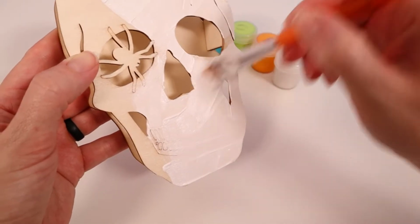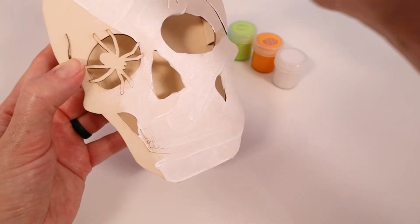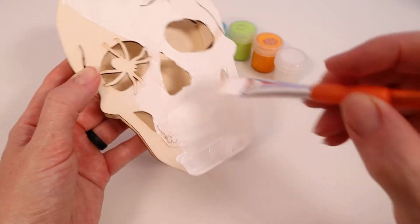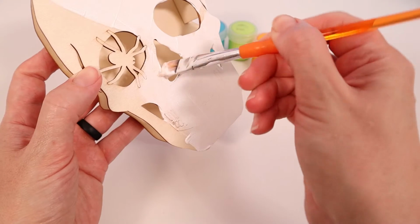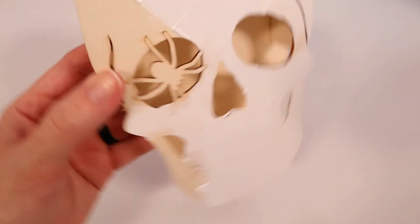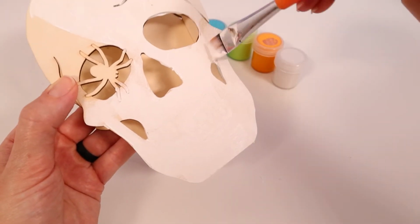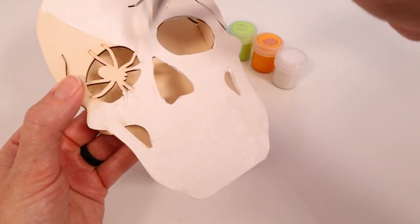Even though I'm kind of just glopping this on here, after I get it glopped on, I wanna go through and smooth it out because I do wanna make sure that the white paint does actually look nice and it's not just sloppy on there. Ooh, it's in his nose. It's almost like he has paint boogies, ew! Okay, we almost have the whole thing painted white. Oh, I missed a little spot right there. Getting the nose again. Man, so many paint boogies today.